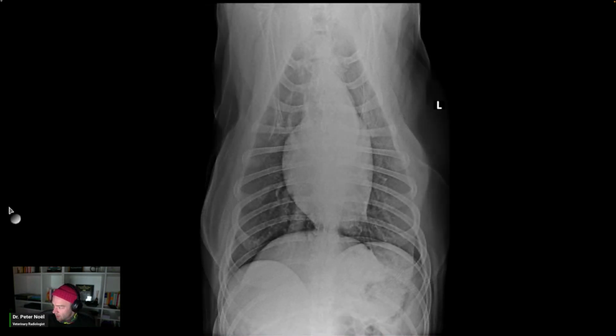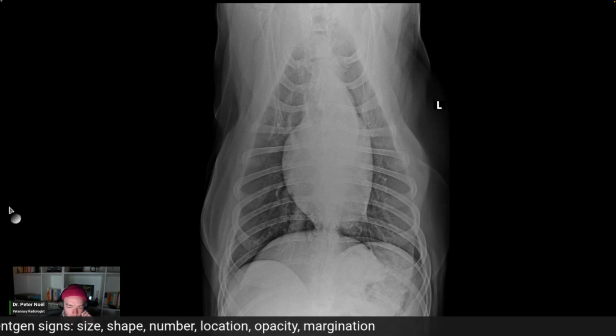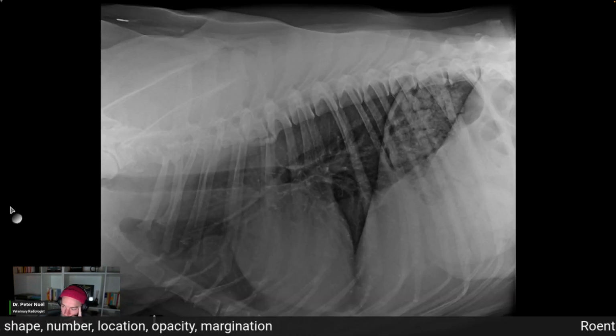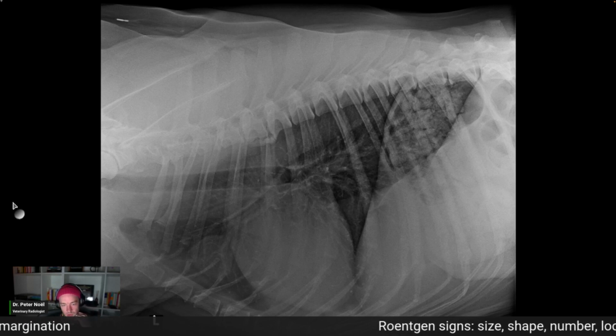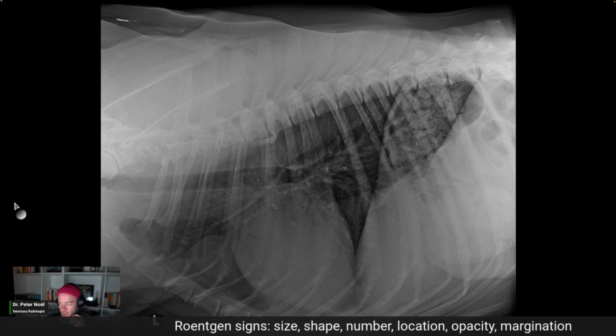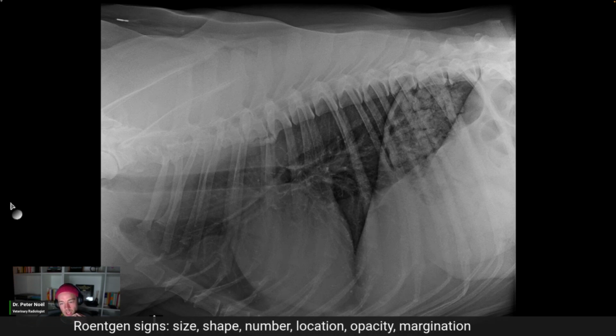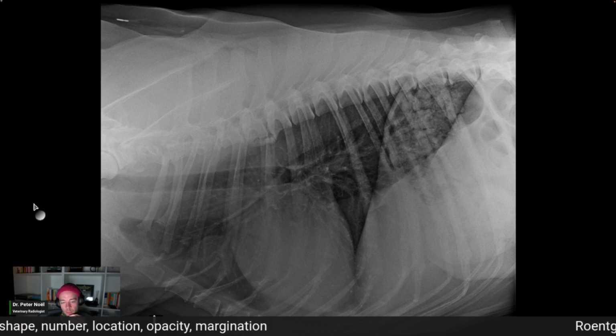Okay, and then because I had all this downtime, I created these cute little banners. So these banners, this is the Röntgen sign. So we will use these to describe things. And I would encourage you to practice using these, because I think if you get into the habit of describing things, it will help you in cases where you're not necessarily sure what's going on.